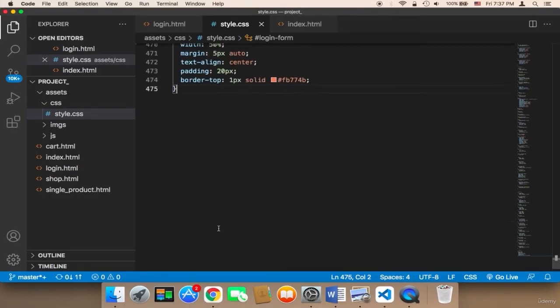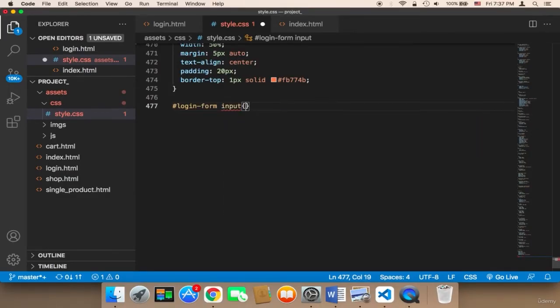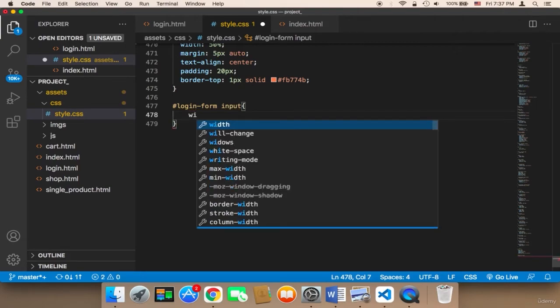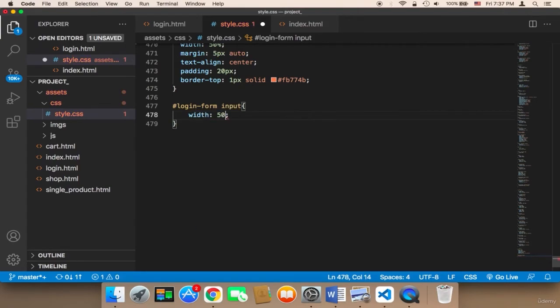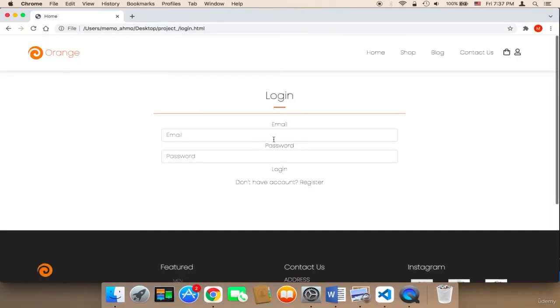So in the form itself, we have the inputs. For the inputs, I'm going to say login form, and then I'm going to access the inputs. I also want the size to be 50%, because as you can see, the inputs are extraordinarily big, and we don't want that.